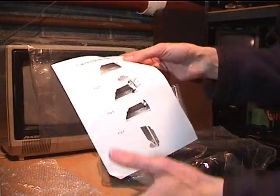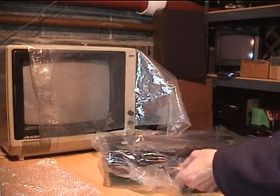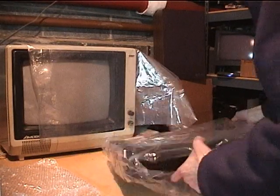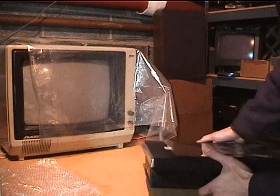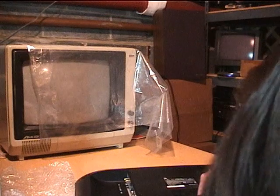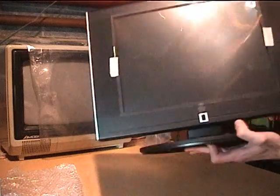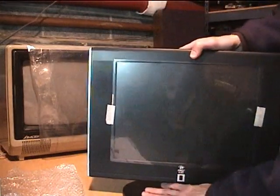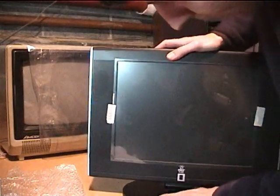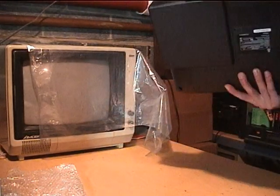How to install a stand. Well, that's a big help. So I have to do it like this, I guess. And that's easy enough, as long as it stays put. Doesn't seem very secure, but I guess that's the way it's supposed to be.